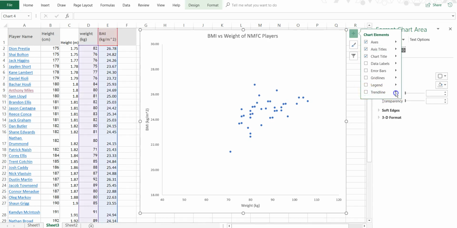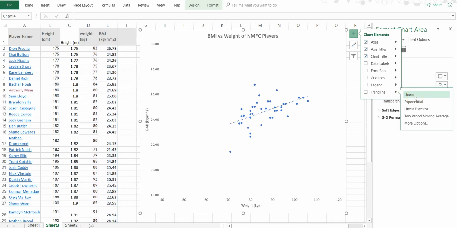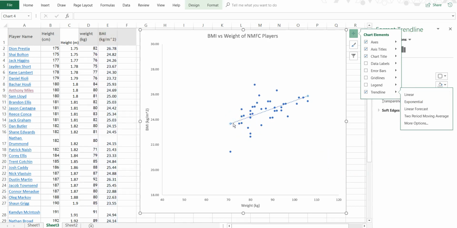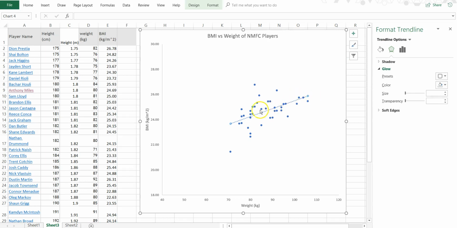And unless me or Miss Firma or Mr. Lou says otherwise, select the linear trend line. It's the default anyway. So what this has done is created a line that best fits all of these different dots. So we can use the language we've learnt previously. This looks like a linear, sort of medium correlation. But what this line does is gives us the best approximation to a single line from all of these dots.